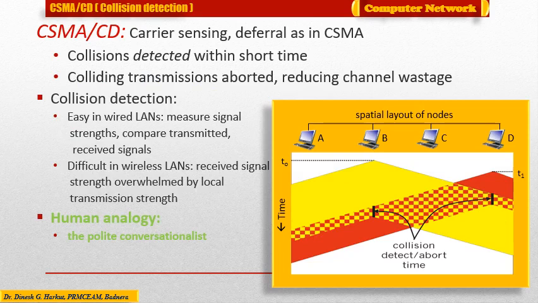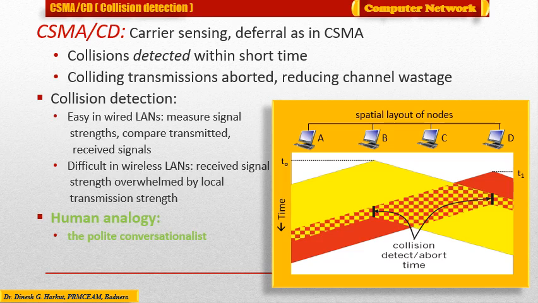In carrier sense multiple access, that is CSMA, as discussed, nodes do not perform collision detection. Both node B and node D continue to transmit their frames in their entirety even though a collision has occurred, which we had seen earlier. Whereas in the case of CSMA/CD, that is carrier sense multiple access with collision detection, when a node performs collision detection, it ceases transmission as soon as it detects a collision.